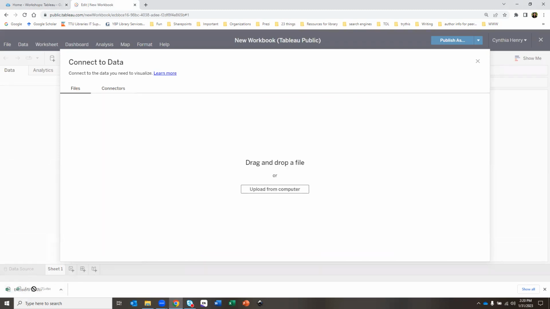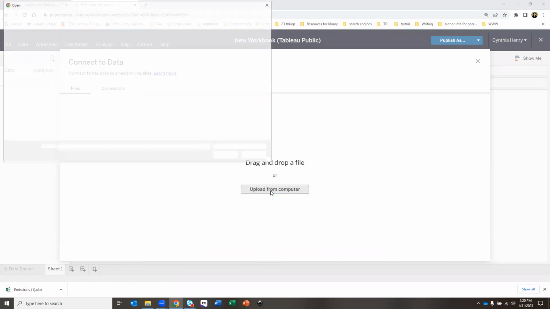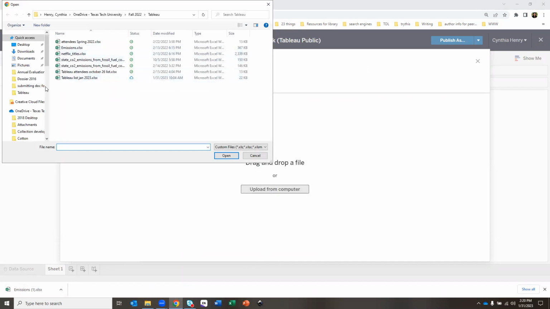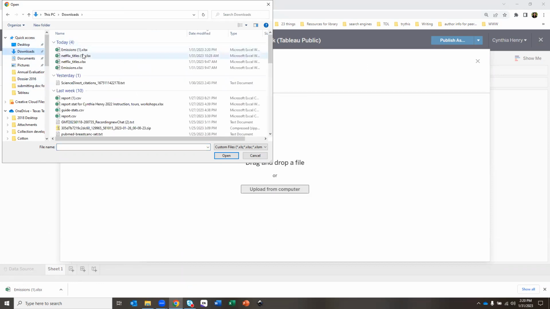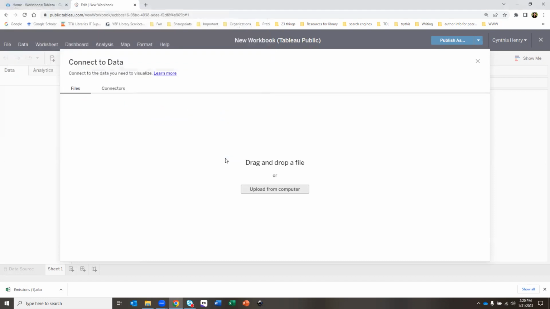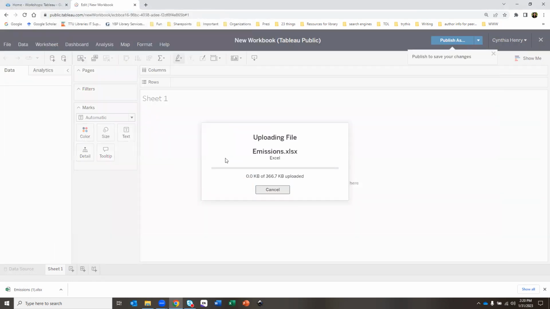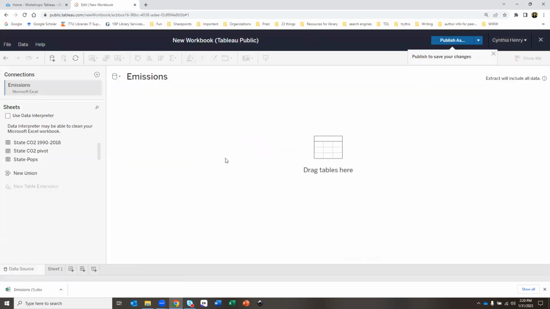If you need to find that file, all you have to do is upload from a computer. And of course there it is, isn't it? My downloads are here, and here is that one. I'll use that one and I can open it, but you can drag it in and it takes just a second to pull that information in. It depends on how big that file is. If it's huge, it's going to take longer. We'll see that in a minute when we use the other file. It takes a little bit longer to pull in. But this one is pretty tiny.